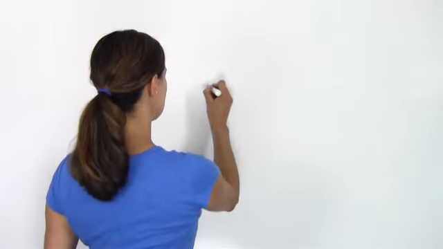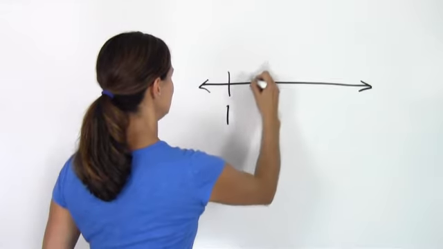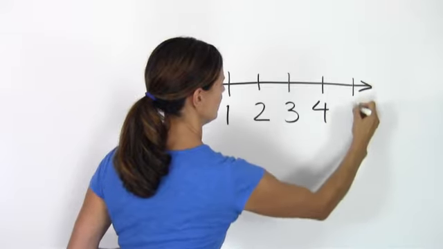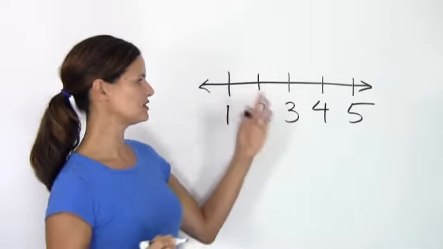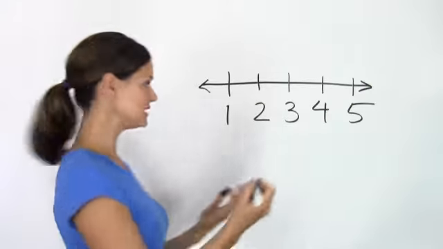For example, if I want to express a distance that's greater than 1 mile, but less than 2 miles, or a weight of an apple greater than 50 grams, but less than 51 grams, we use decimals to express these types of numbers. So if I look at my number line, for example, in between the whole numbers 1, 2, 3, 4, and 5, so my whole numbers on the number line, the numbers that lie in between these whole numbers are expressed using decimals.